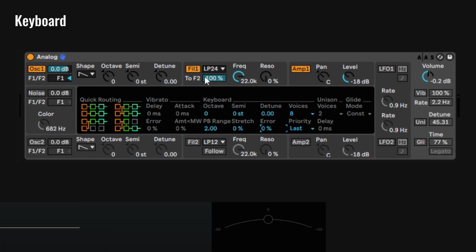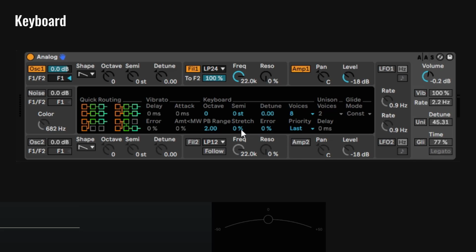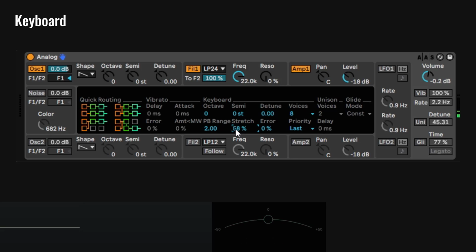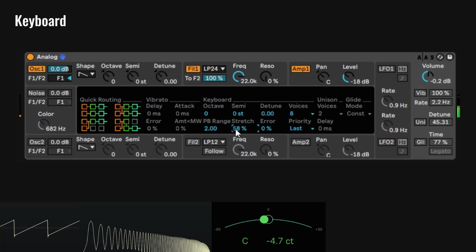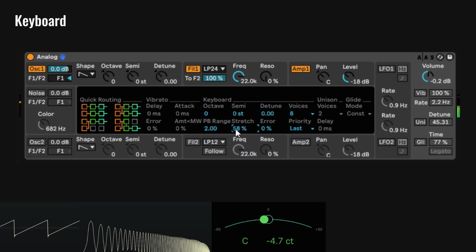Now, the stretch is a little bit similar, I won't say equal, to the key on the pitch mod. What it will do is mess with your scale, with your keyboard. So if I play a C right now, we are going to be getting a C. Now this one is going to be stretching your keyboard, so it's going to mess with your tuning. Right now it's called equally tempered. We already talked about this. If I play a C, notice that it's already a little bit weird. It's deviating a little bit.